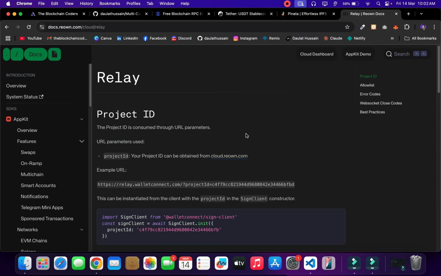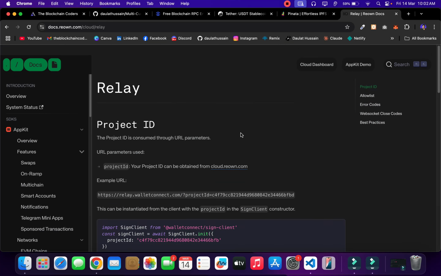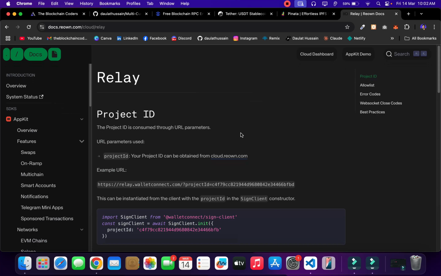When you open the site, this is where you will come, and here you will find all the details for configuring this in your application. So make sure to create your account. It will give you two options, MetaMask or email ID. I have already created my account and verified my account. So click on this dashboard. It will open here and you will come back to the dashboard.